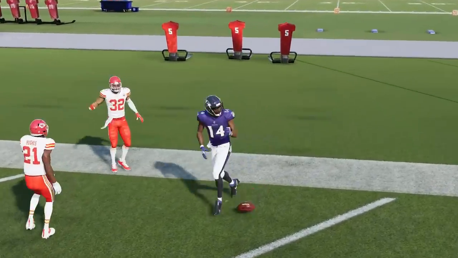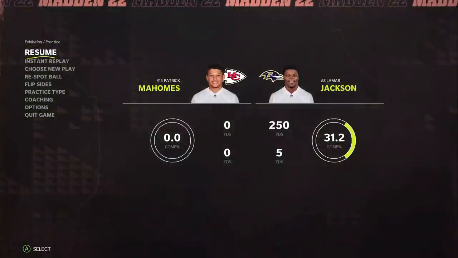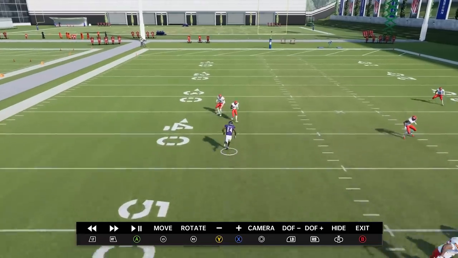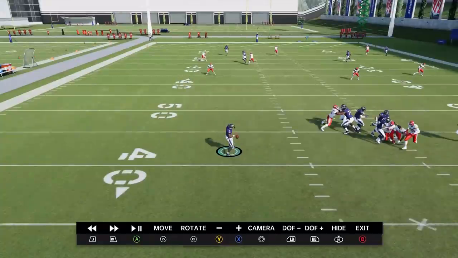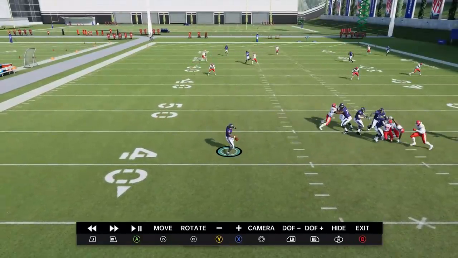lead away from the safety. We have to watch for a couple things. There's a couple of very important things for this to work, because you can't pass lead from the pocket unless the receiver's crossed 35 yards. That's something new to the game in old gen. I don't know why, but once he gets 35 yards away, you can see the ball's not out of my hand. I can basically pass lead at this point.